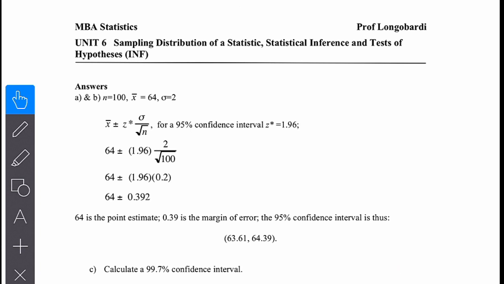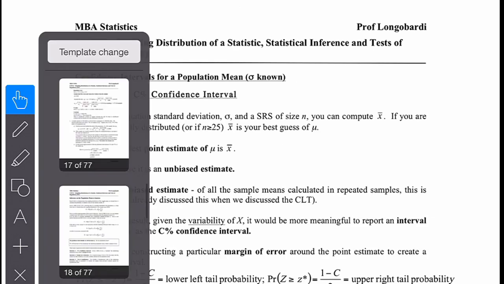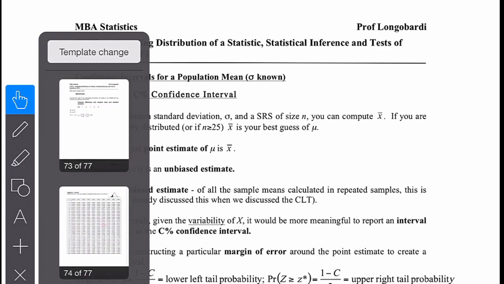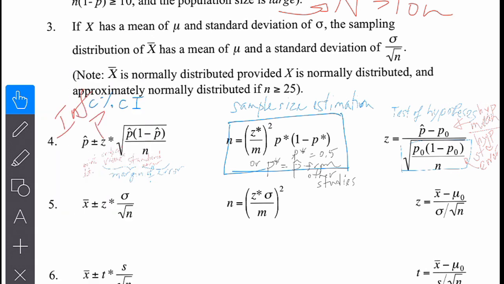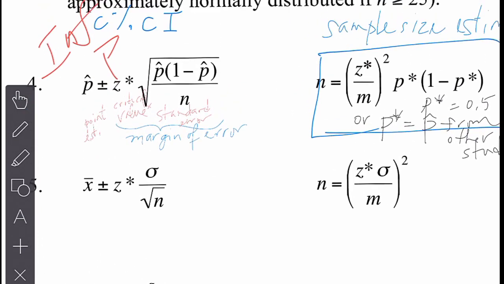I wanted to start where we left off. We're going to discuss inference on the mean. As I explained last time, this is summarized in the formula sheet, row number 5. So we begin with the first column, which is regarding confidence intervals.